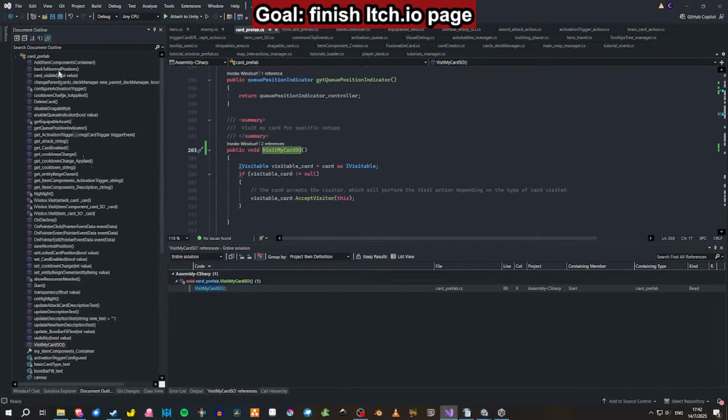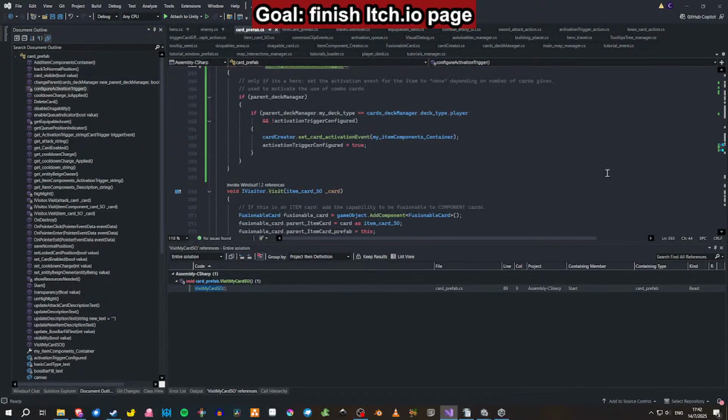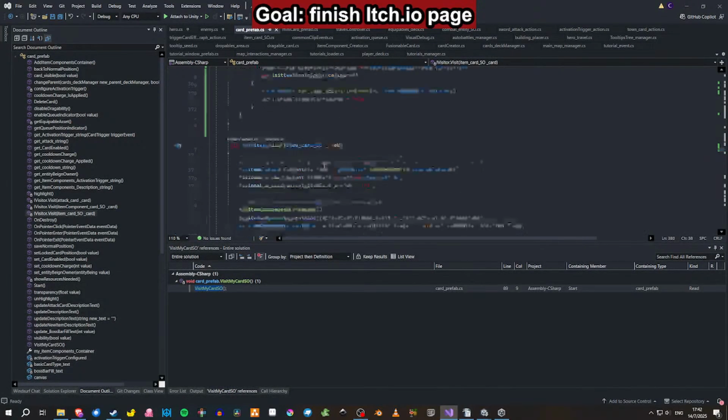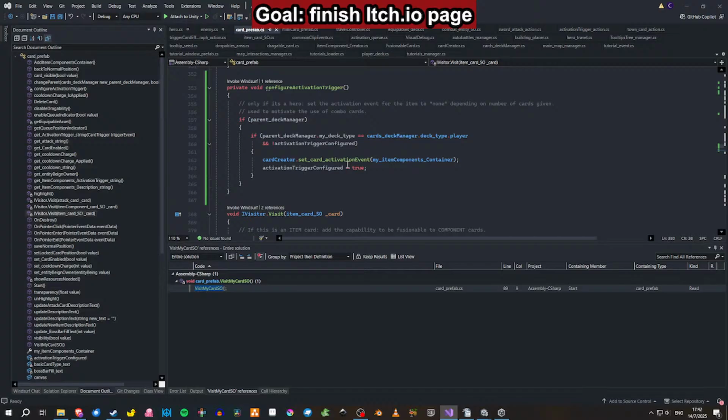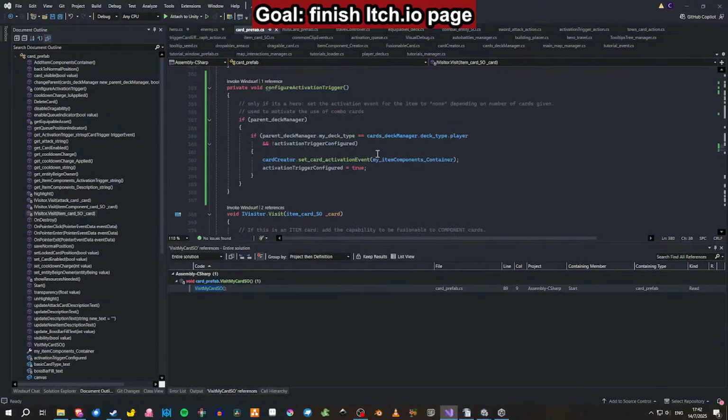There, when I visit something, it configures the activation event here, right? Yes. So it should change it once again. I don't think so. Maybe I should change it here. Enemy. So if it's not an enemy, you do that.